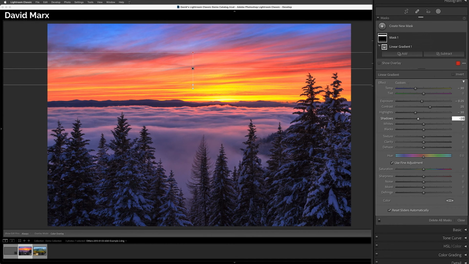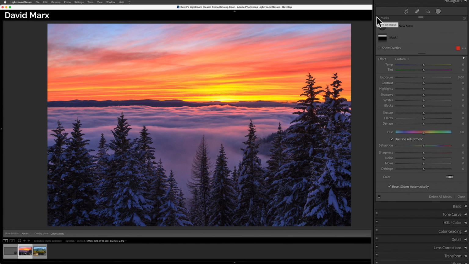That looks good, but I think that I want this change to extend a little further down towards the horizon. To expand my gradient, I'm going to click and drag from the bottom line, from the white dot right here, to make my transition zone a little bit longer. Let's see how this looks now. To compare this photo with what we had before we added the gradient, I can tap on this light switch here to turn off all of the masks in this panel. Before, after. Ooh, I love it.